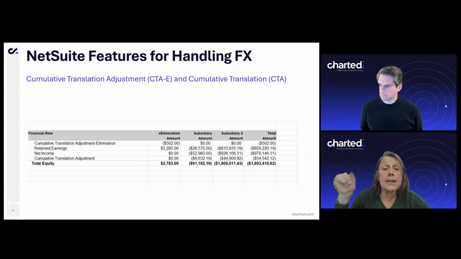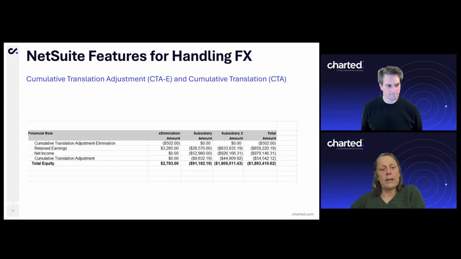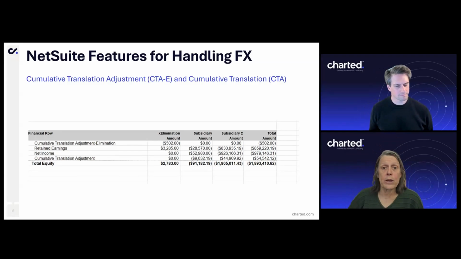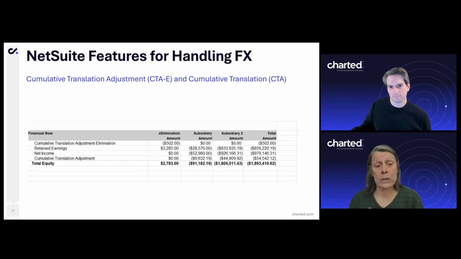There should be no CTAE on any company that is not an elimination company. That's very important. There should be no CTA on any company whose functional currency is the reporting currency. Very important. Sometimes historically people have shoved stuff into the CTA account because they're not sure where it should go. That's not where it should go. Set up an OCI account in the equity section if there are adjustments that you need to put in and they may be currency related, but you're not sure where they're supposed to go. They're not supposed to go in CTA.